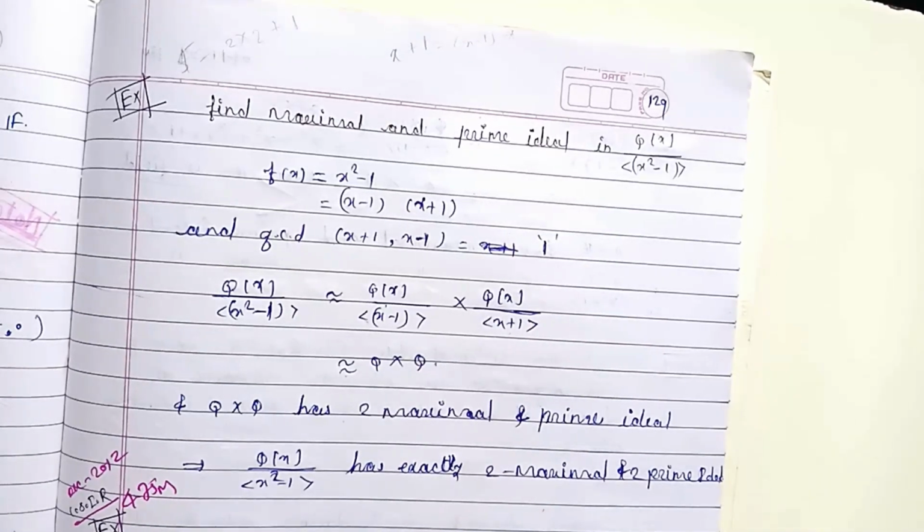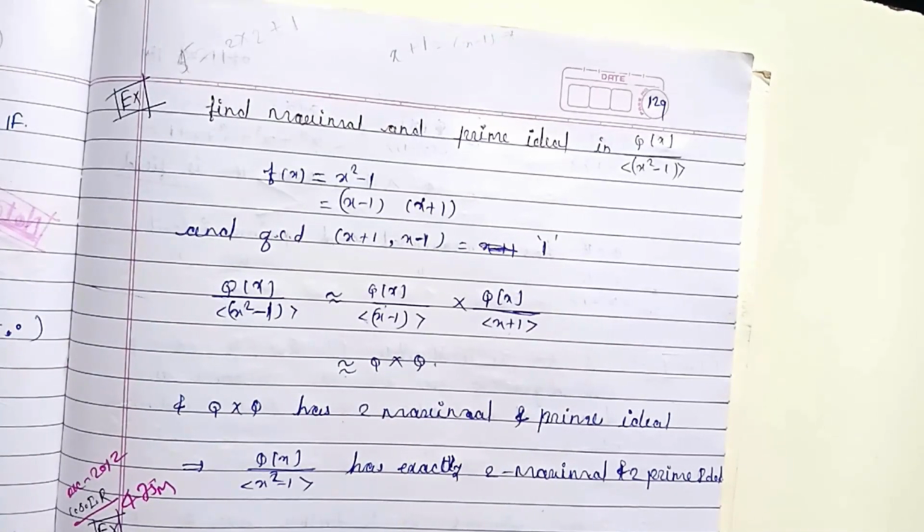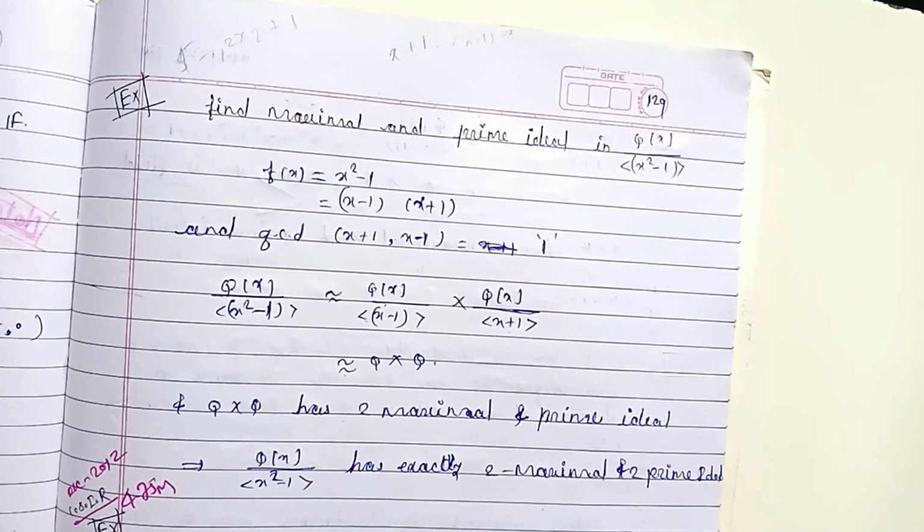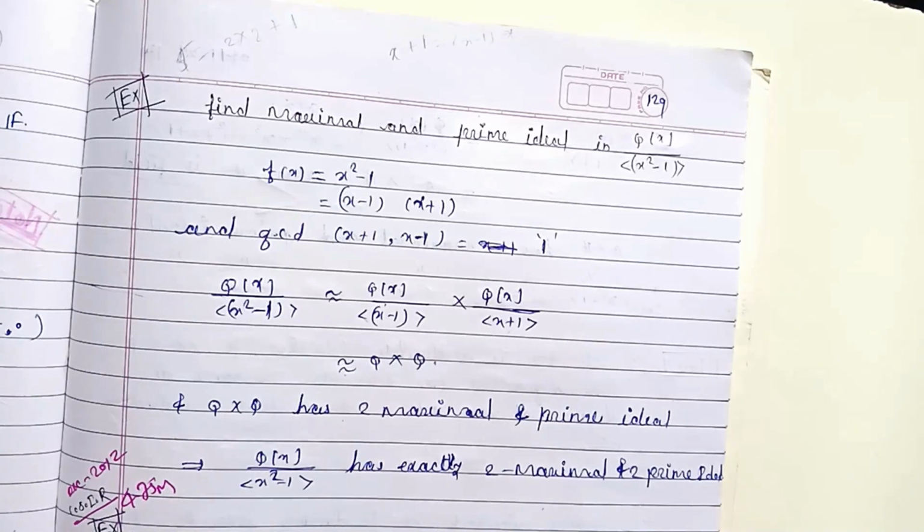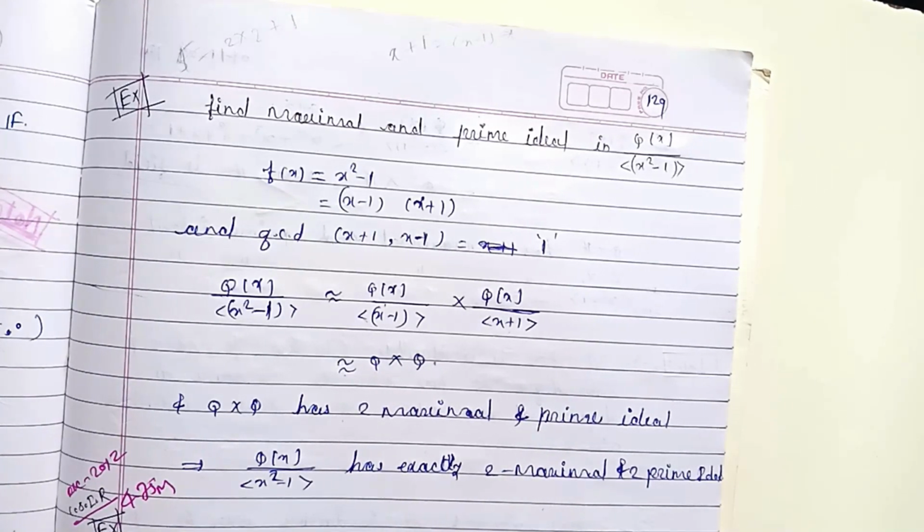So that's it for today's lecture. I wanted to explain to you all the maximal and prime ideals along with the definition of a subfield and the Chinese remainder theorem. In my next lecture we are going to learn some questions which depend on maximal and prime ideals. Thank you for today's lecture, everyone.